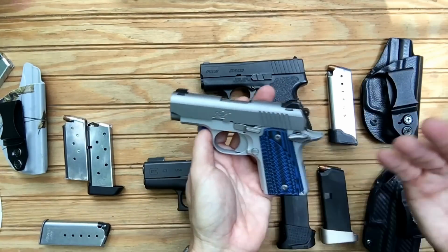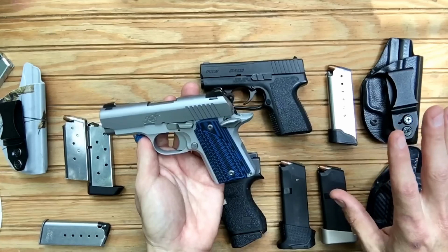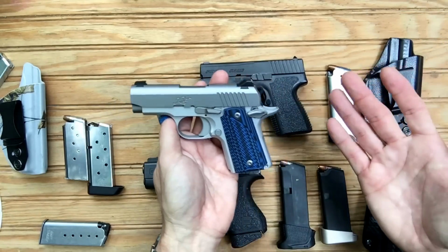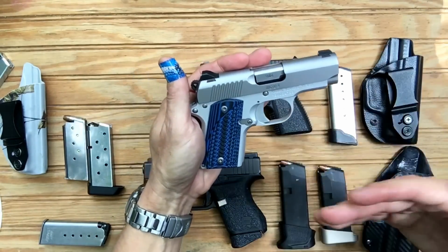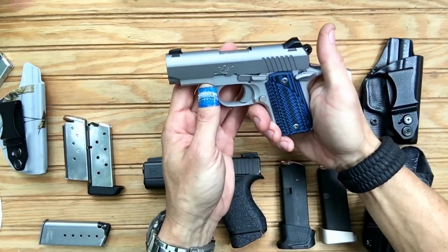Do they have their place? Yes. History, all of this, great weapons, and hands down, the most beautiful weapons out there, handguns. 1911s are just pretty, and this is no exception. It's just a very pretty handgun, okay? There's a lot of parts going on in it. The breakdown and cleaning is a lot harder than, say, your Glock.